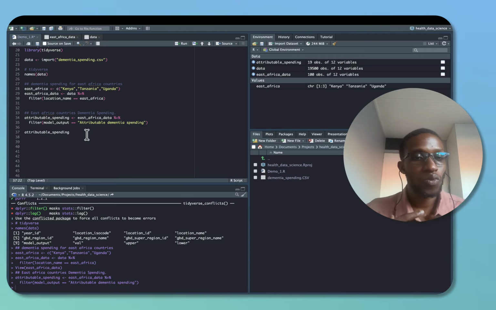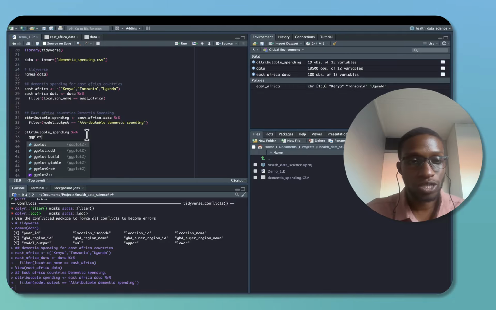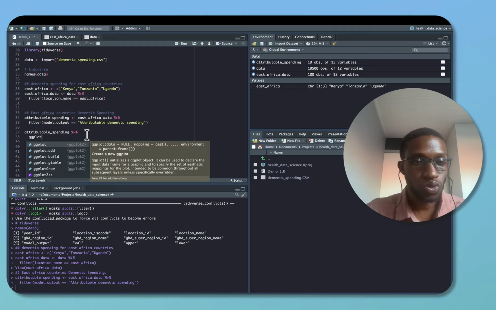So again, we'll do attributable spending, and then we will use our pipe operator. All this is within the Tidyverse workspace, let me say. So attributable spending, then pipe operator, and now we want to use our ggplot function. When I type ggplot, it is available within the ggplot2 package, which we installed together with the Tidyverse package.